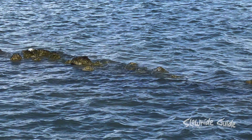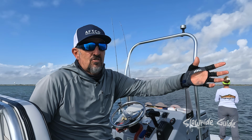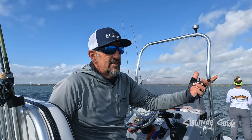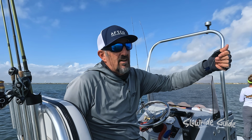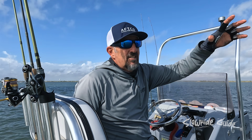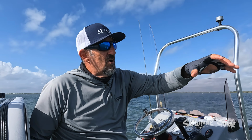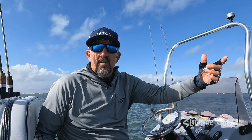to prevent smallpox and scarlet fever and the other diseases that ran rampant when settlers moved into Texas. So there's this old causeway and there's still remnants of it, and it still provides fishing structure on the bottom of the bay to this day. I mean, it's right over there. On a low tide, you can see it. It becomes exposed. And it's just a series of rock piles, and it's like a long sandbar that goes all the way across the bay.